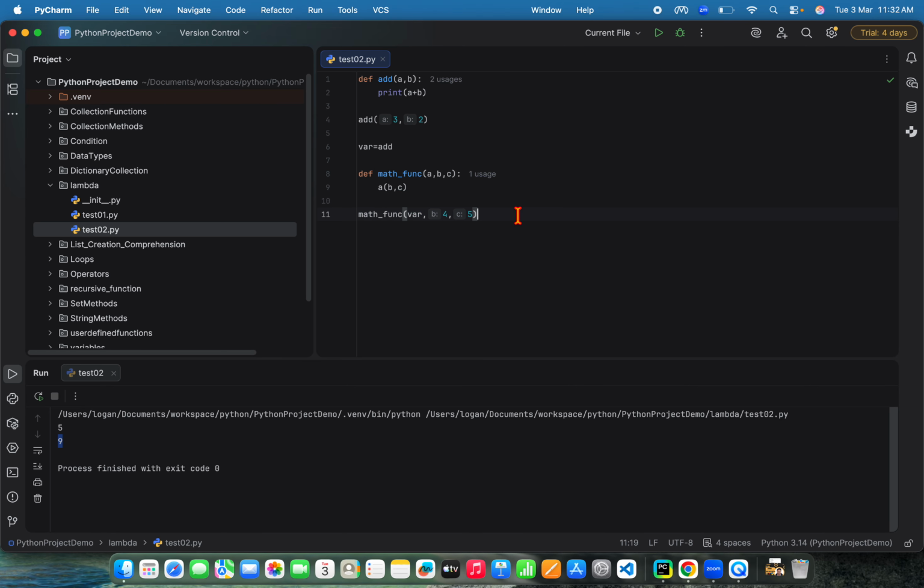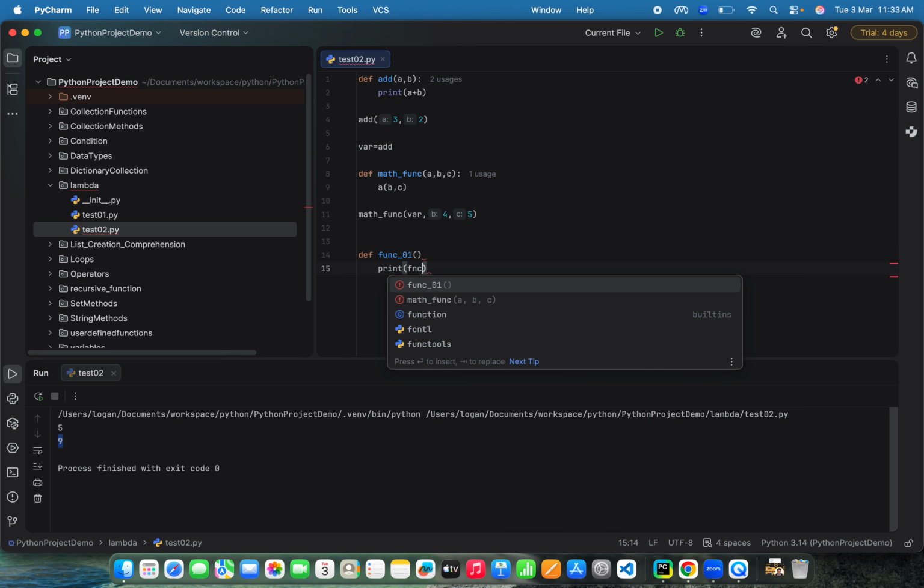Maybe this time I'll make it a little simple. Say there is a function. Let's call this function 1. Def func 01, and this says print function 1.